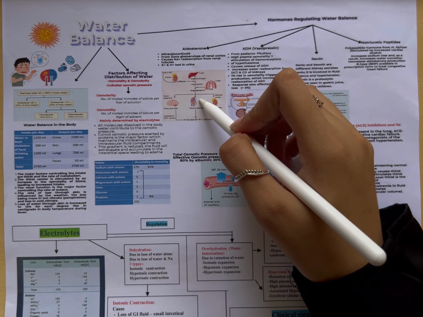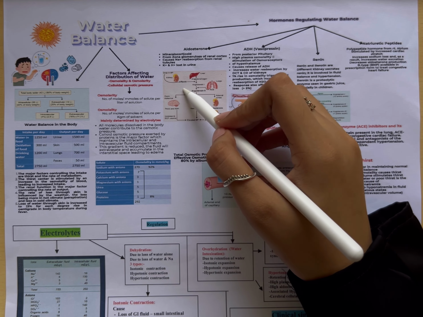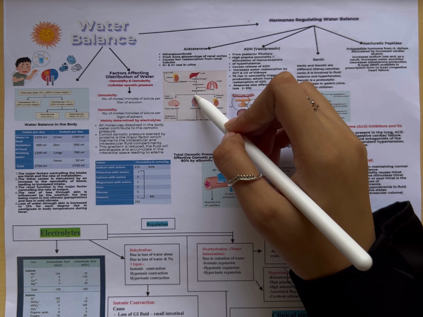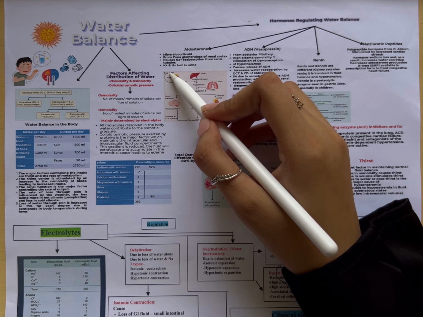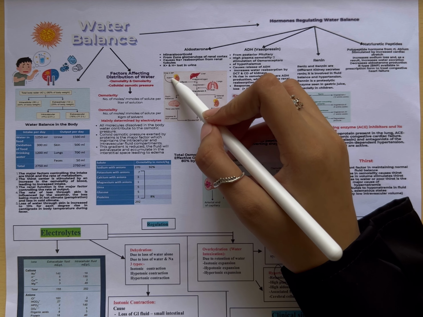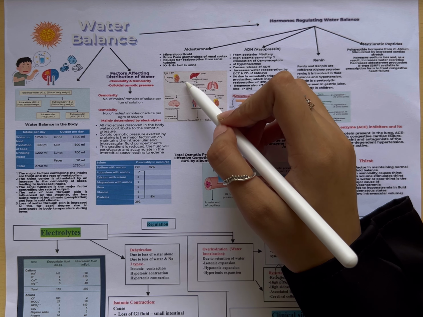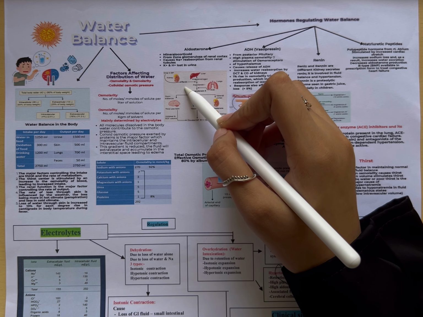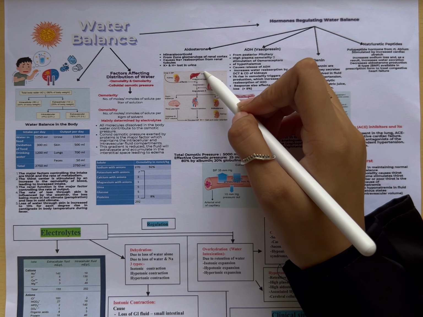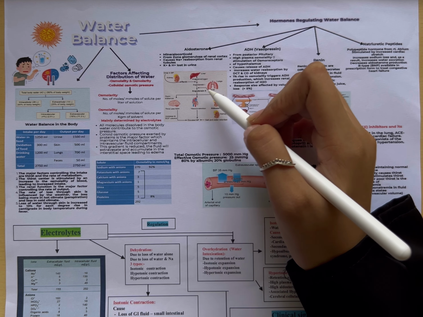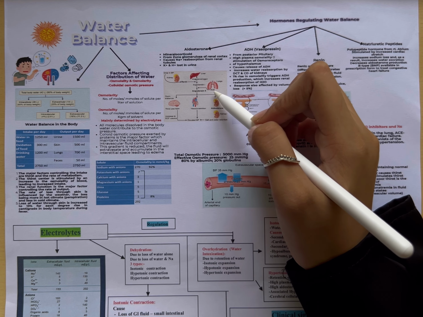The renin-angiotensin-aldosterone system, the RAAS, is of utmost significance in the body. This system gets activated by a drop in the blood pressure or due to low sodium levels in the body. The kidneys primarily produce a hormone called renin, which converts the angiotensinogen produced by the liver to angiotensin 1. Then this angiotensin 1 is further converted to angiotensin 2 by the angiotensin converting enzyme, ACE, produced by the lungs.